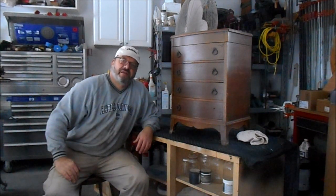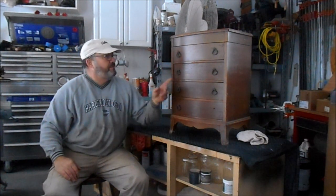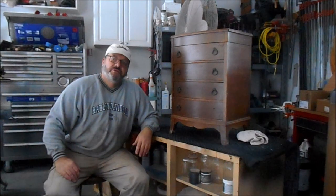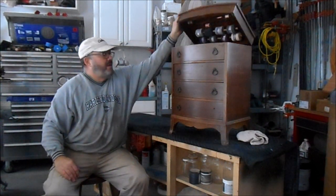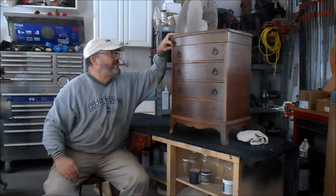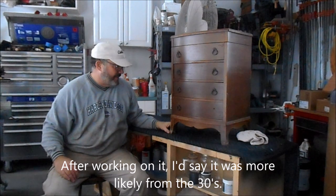Our shop just outside Kennesaw here in North Georgia. Today's product is this cool little four drawer chest. And what makes it special is it's a sewing chest. It's probably from the 40s, maybe the 30s. It's kind of like that Duncan Phyfe Chippendale style that was so popular back then.